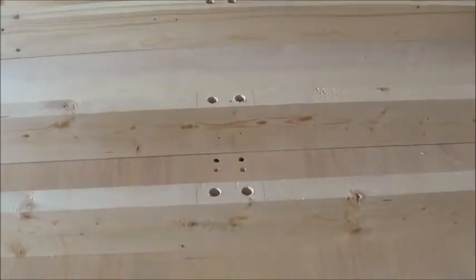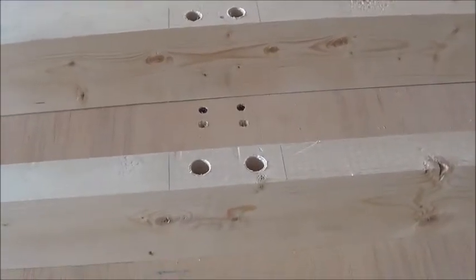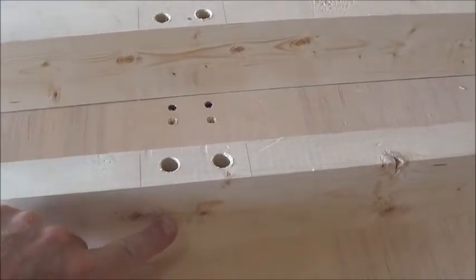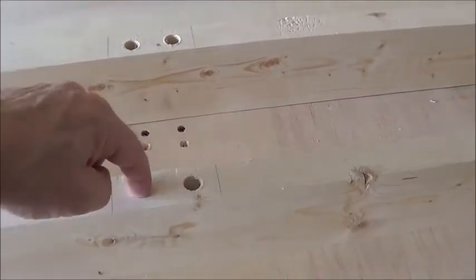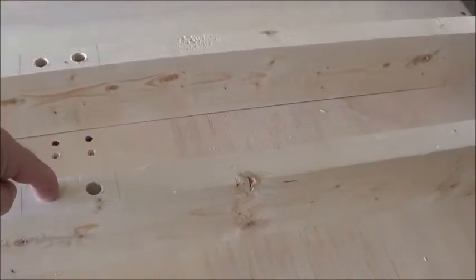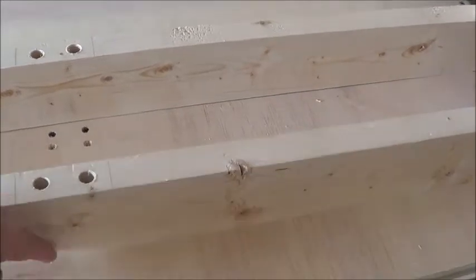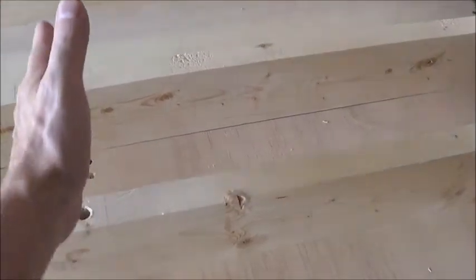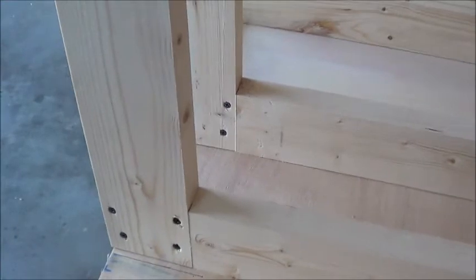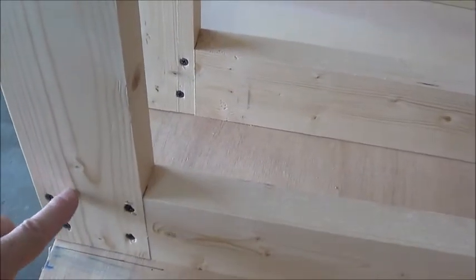Here's a quick look at the Forstner bit holes that I drilled on the bottom cross members right here. So I just drilled, and then once I got it down to about here, I used a regular drill bit to finish the hole, and then did nothing but screw a 2.5 inch drywall screw through into the bottom. There are actually two 2x4s going across here, and two 2x4s on the ends. So you can't see it because of the half lap joint, but there is another screw.